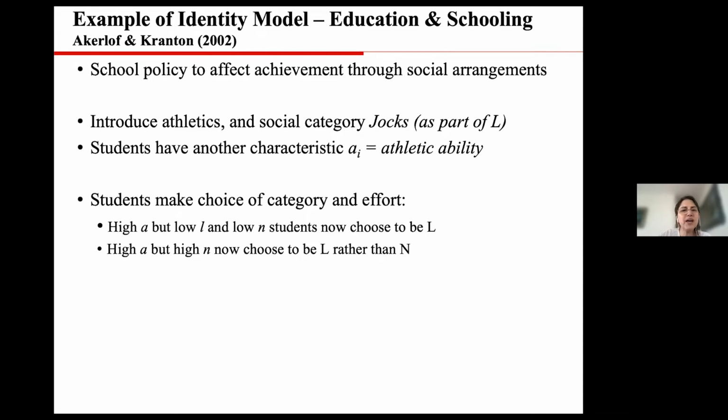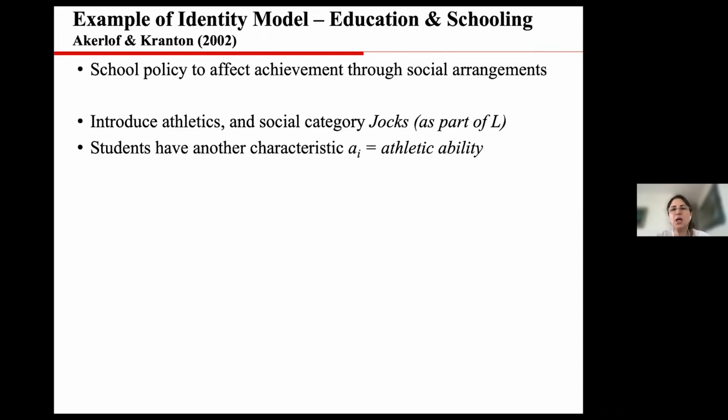Oh, I should have said, whoops, I missed something on the slide. The ideal athletic ability attribute for a jock, of course, is 1, right? So, if you're going to be a jock, you should have A equals 1. Now, some people may be close to that or far away from that, but that's what it is, it's 1. So now we have an expanded choice set for our kids. Our kids now can choose among four different categories, right? They can be a burnout, they can be a nerd, they can be a leading crowd, or they can be a jock.